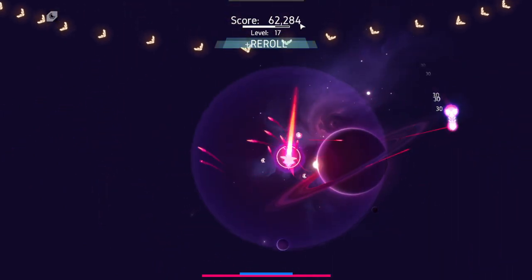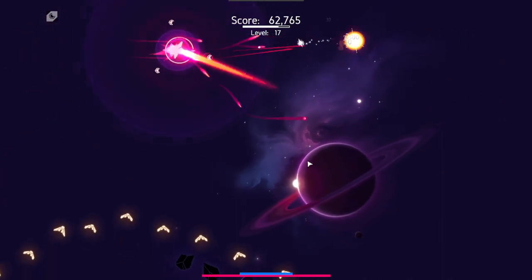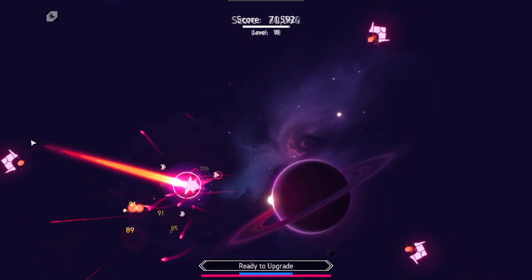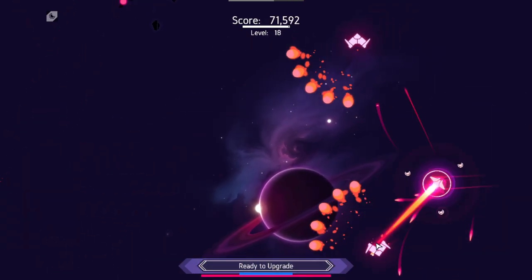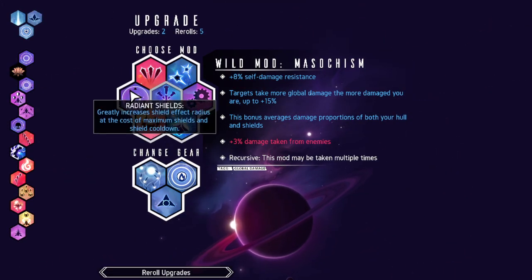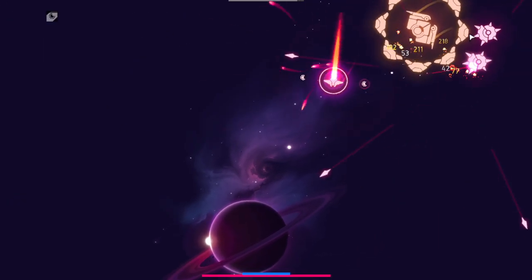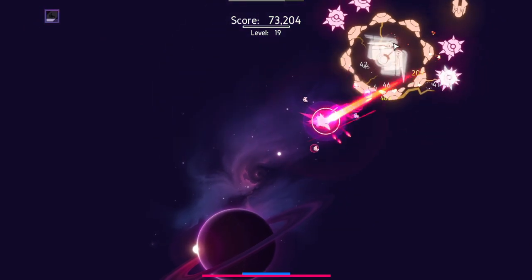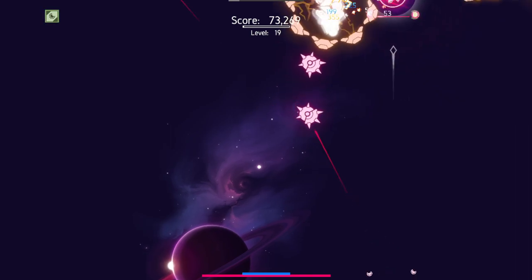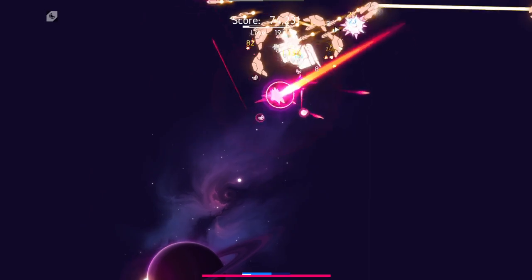Unfortunately, the fight ended kind of prematurely, because this is a decent build for the early game, especially since I have these damn drones. Now I can take up Radiant Shield and Advanced Engineering. I really need that. This guy's just really taking a while to be destroyed. Now I can go straight for the center.